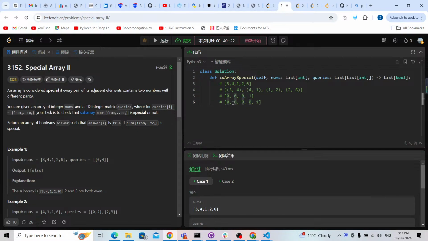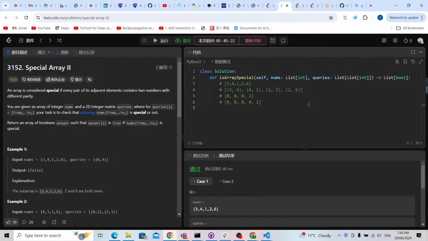So for example, if the query is 0 to 3, basically it means these 3 zeros. So we're going to use the prefix sum 3, it is 0. Prefix 0 is also 0. So the result is going to be 0. So if it is 0 to 3, definitely it's going to be true. Now let's try to solve it.